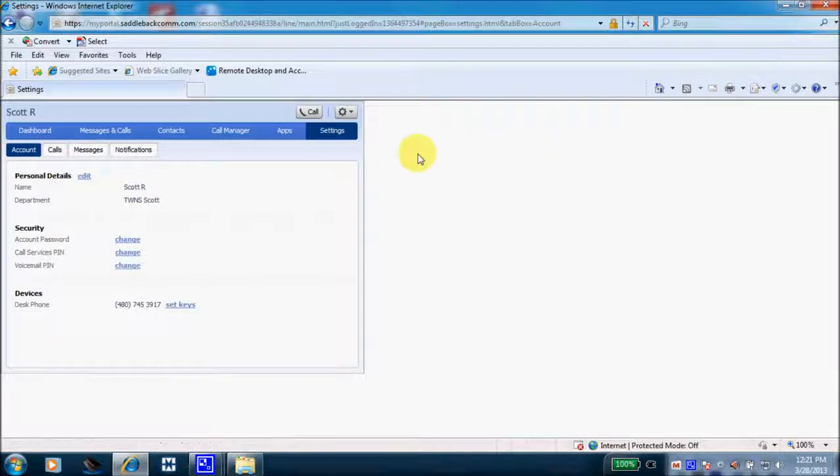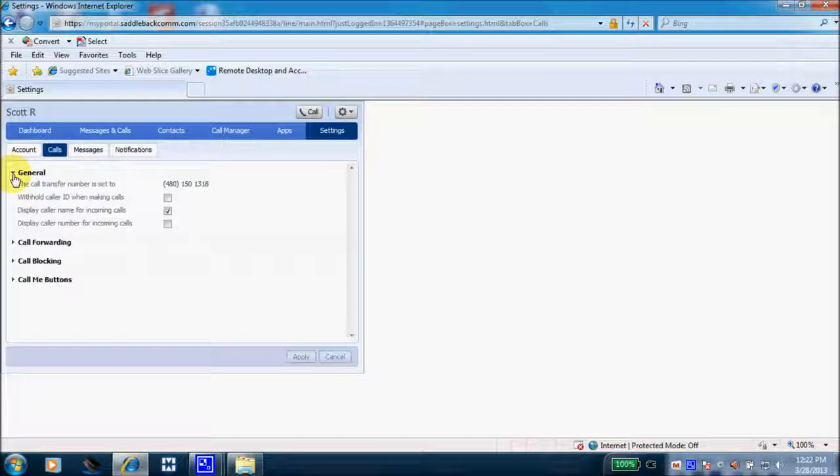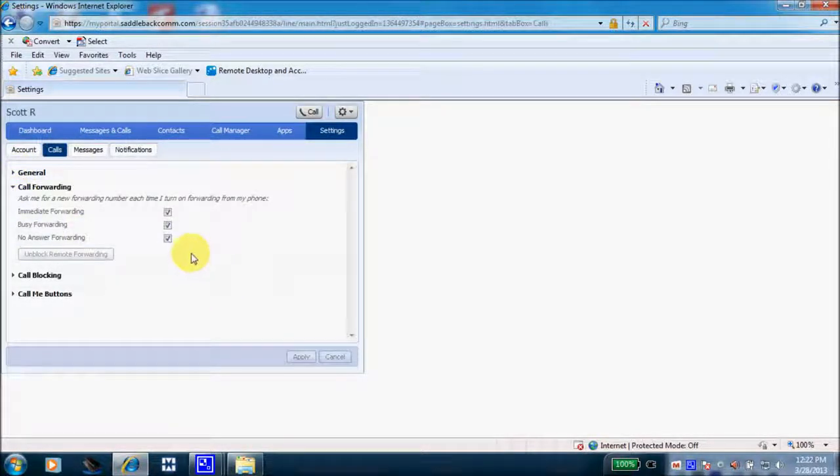And then next we need to look at some of these other tabs or functions right here, such as calls. Let's go to the General tab. The first thing that we see is to disable or display caller ID information for incoming calls. Please note that if you disable this, all incoming calls now will just show as anonymous in your LCD screen instead of showing the caller ID party phone number. Here we've got call forwarding. It's recommended that you leave these items checked, as if disabled, you will not be prompted to enter a phone number each time that you enable your call forwarding.